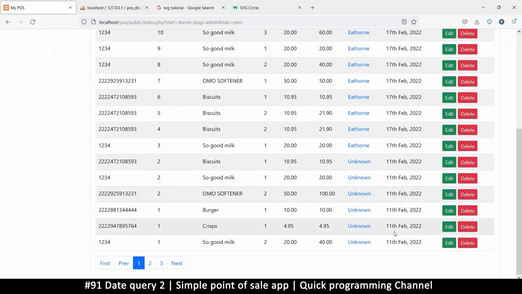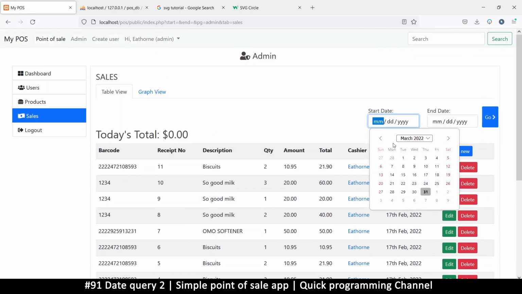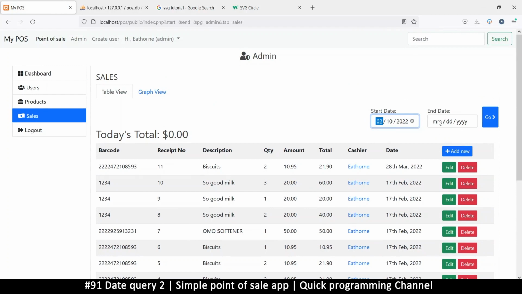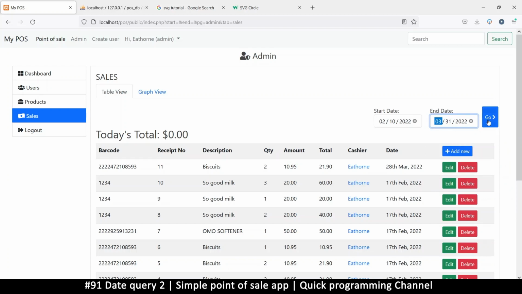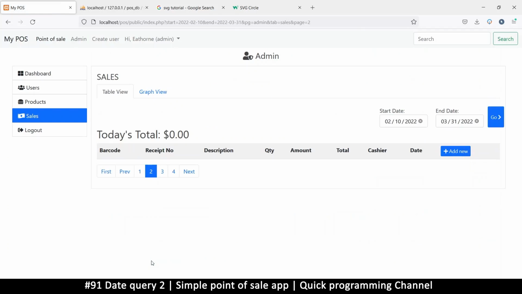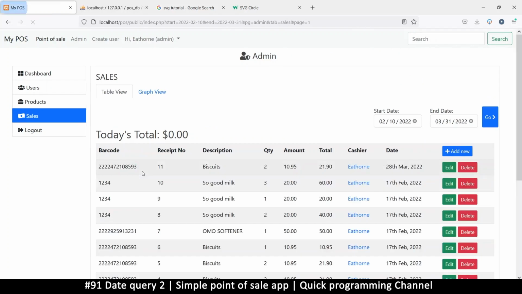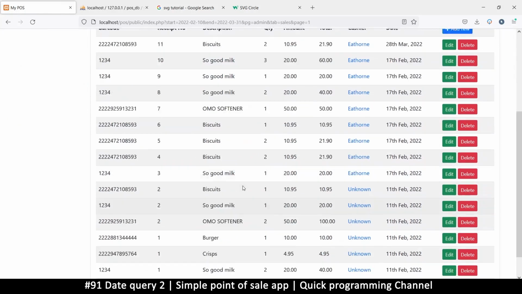Let's see what other dates. There's 11th and 17th, etc. So if I say 11th previous month, let's start with 10th maybe, and then let's do this month up to the 30th and go. So this is what I get. It can still take me to the next page, can it? Apparently not. Can it now? Let's see. Page 2. So why isn't it working? Okay, maybe there's just not enough records. That's why, I guess. Because it should work.